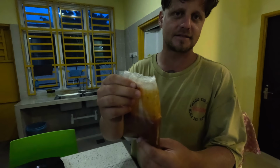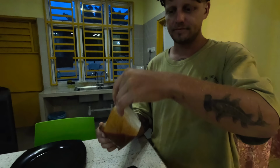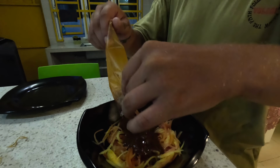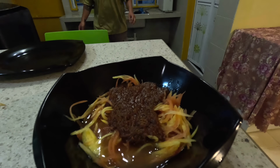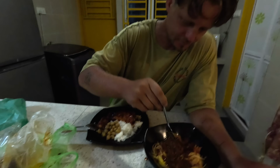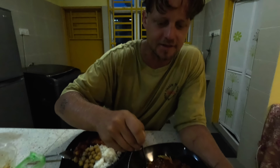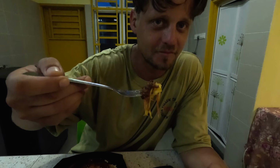This is kind of like laksa, a little bit. I thought this was called rojak, which is like the pickled vegetable with the sauce. But I'm sure you have to pour it, right? I mean, I hope so. Otherwise you just... I think this is the sardine. It looks like a bolognese. So this is probably the weirdest mixture of Malaysian food we've ever bought. I'm not really sure you eat all of this stuff together. If you see this in a local market, you know this is local traditional food. So I don't know about the fruit. It did taste a bit not fresh, but maybe it's supposed to be like this.